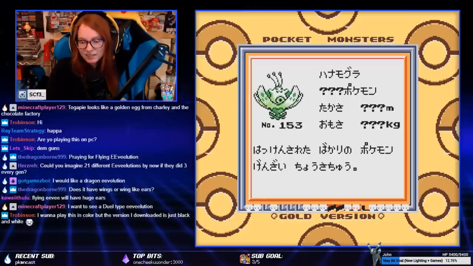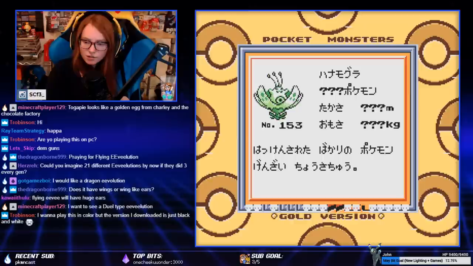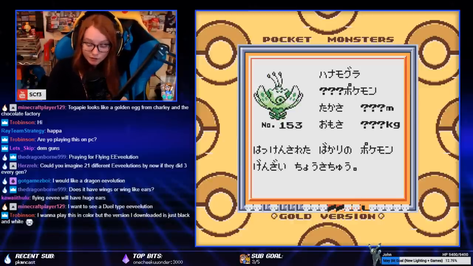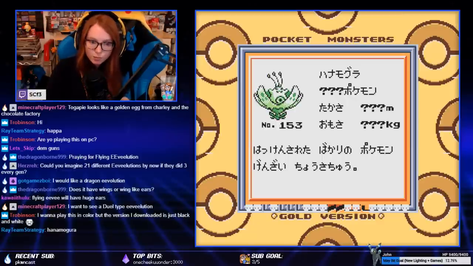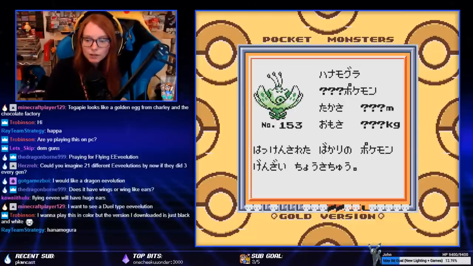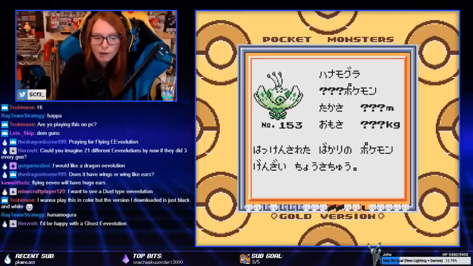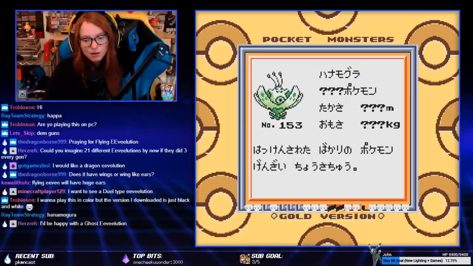I want to play this in color, but the version is just black and white. The version that you're using is black and white. It depends what emulator you're using. I don't know if you're using BGB, Gambatte, or whatever, but you need to have the Super Game Boy thing enabled in whatever emulator you're using. Ghost would be... any new type evolution would be cool. I'm fine with whatever.